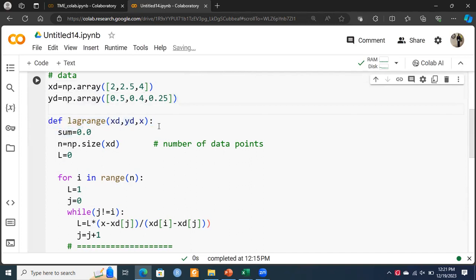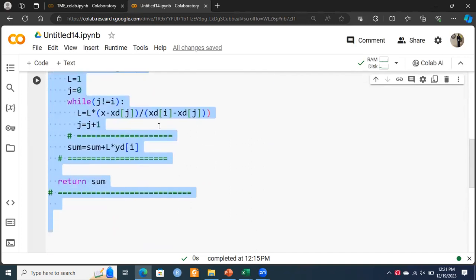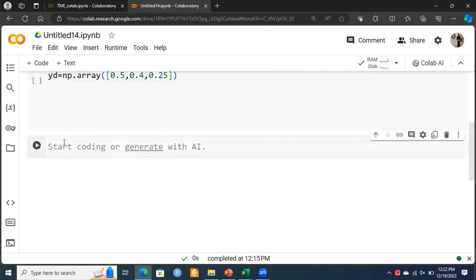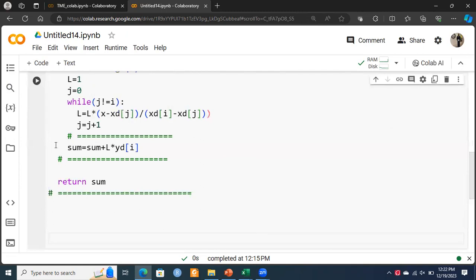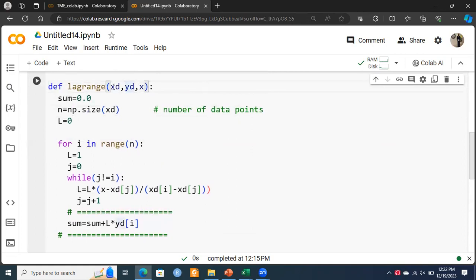And now I pick up this function and put it in another cell. Let's see whether the function is correct or not. This is the generalized function. It will take the data values xd and yd.